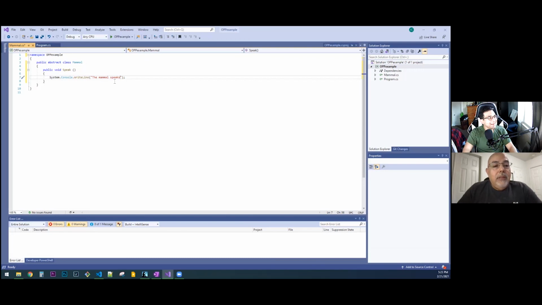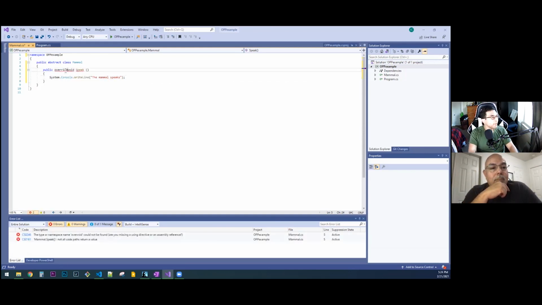Now the other thing I want to do is, because this is an abstract class that cannot be created as a variable but can have functionality, I want to be able to override the speak method. So we're going to say public override void speak. Now we're getting a little advanced here, but it's okay.